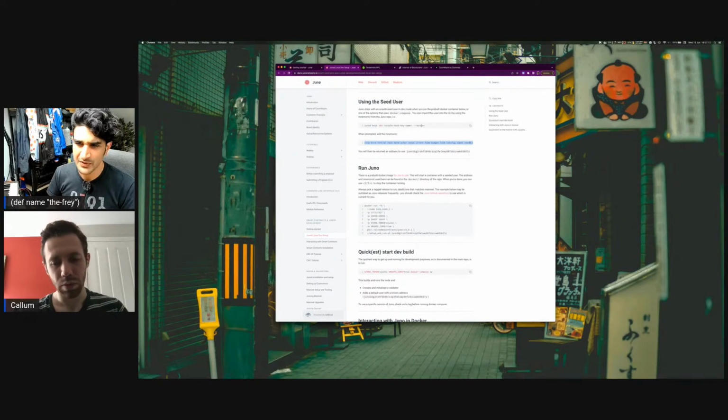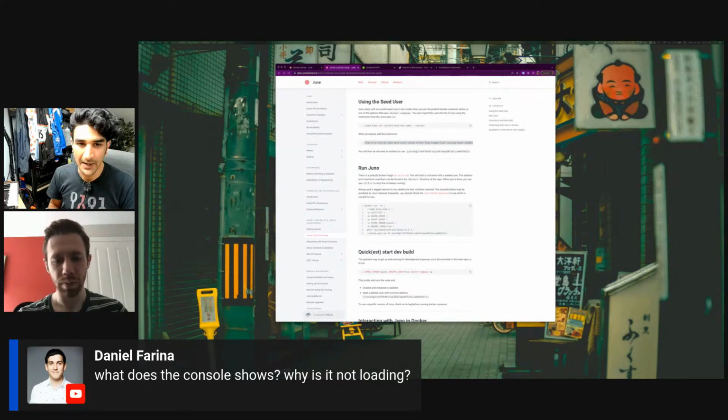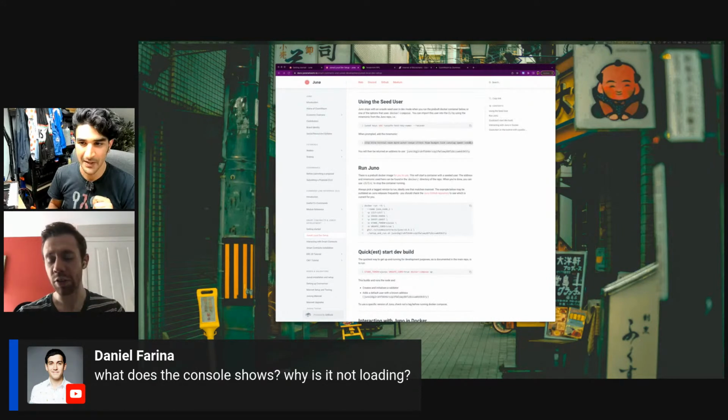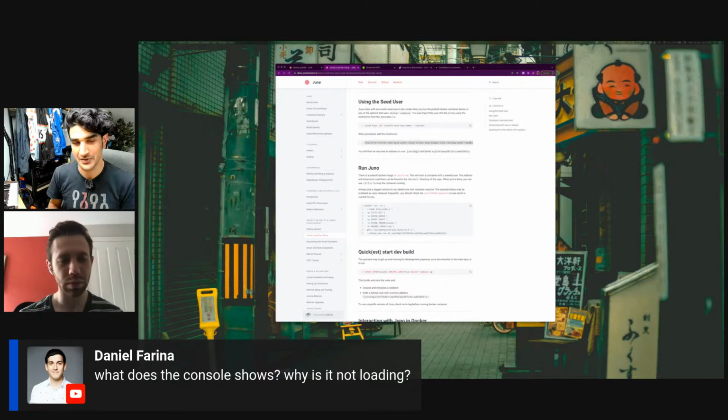What does the console show? Daniel has asked, why is it not loading? The reason it's not loading is because I'm not logged into Keplr. So Keplr throws an internal error. It tried to suggest a chain when Keplr isn't set up, and it just hangs. And if I had planned way ahead, I would have already loaded Keplr and put in a fake wallet, and then I could actually open my Keplr without doxing.